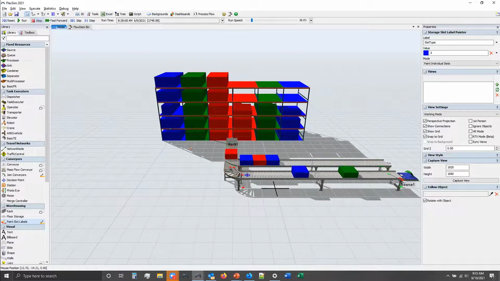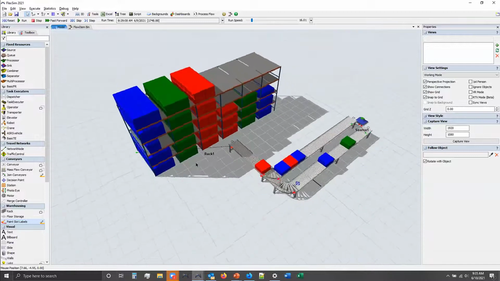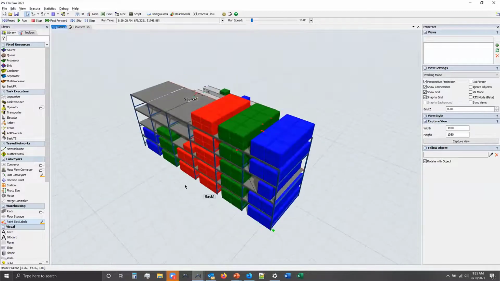Now, right now, with the way this little example is set up, flow items are never leaving the rack because I don't have any output ports. And again, one of the things that is a little bit outside the scope of what we're going to be able to talk about this week is that this is a fairly common thing with the way the racks are used, where they may have input ports, but they may not have output ports, because a lot of times when we're using the rack objects, it's because we're doing some kind of order picking type of a model.